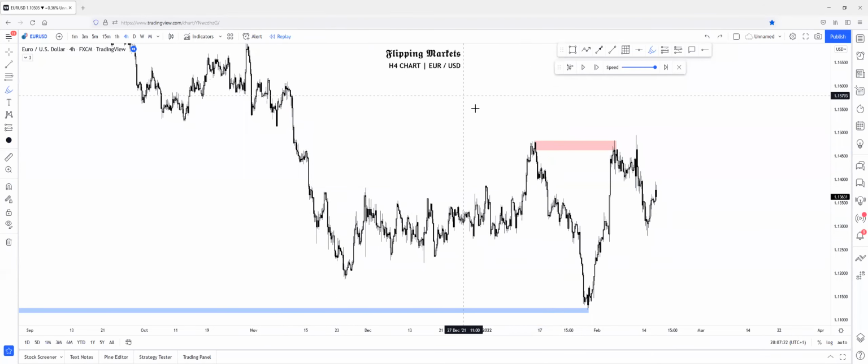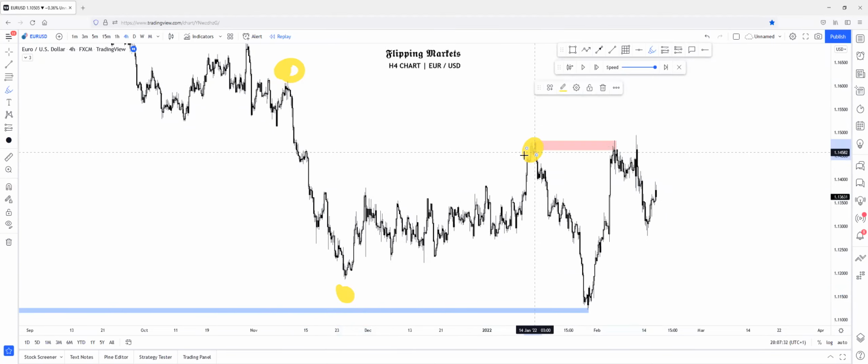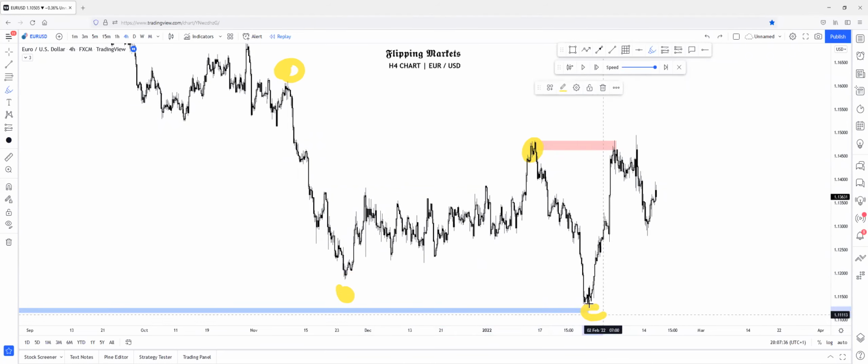Let's map the highs and lows out. This was the previous strong high. This was the previous weak low because this weak low couldn't break above the strong high. This is the new strong high because this high point could break above the previous weak low. And this is our new weak low because it couldn't break above the previous strong high. There was no break of the structural high point at this region.